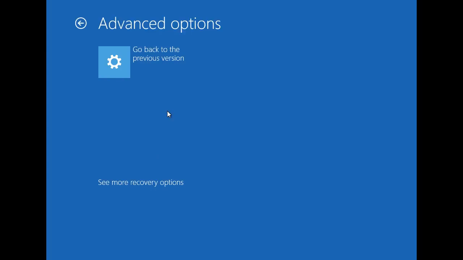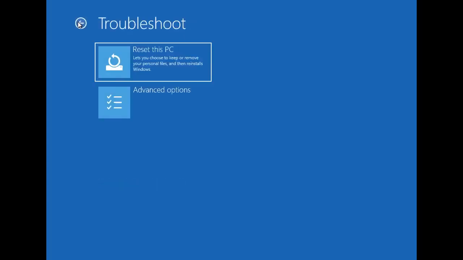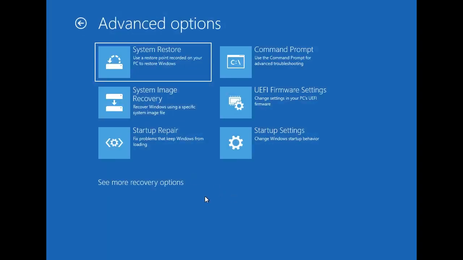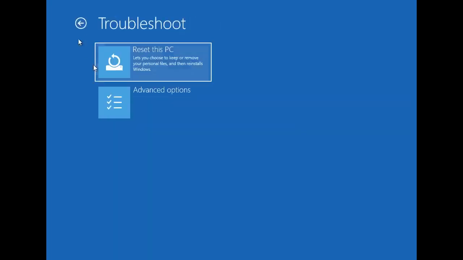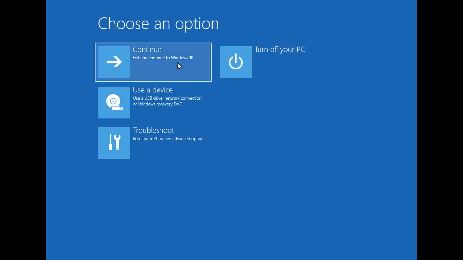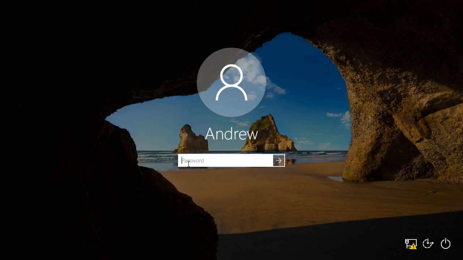Now this is available if you've just performed an upgrade. Go back to a previous version. This is only accessible if you've just upgraded and only for a small period of time. So for example, when the significant feature update 1709, the Fall Creators Update, came out, for a 1 month period I could roll back to 1703 by using this option here. After that, that's not recoverable. And so that's it. We'll now go back and continue into Windows. And now you sign in the normal way.